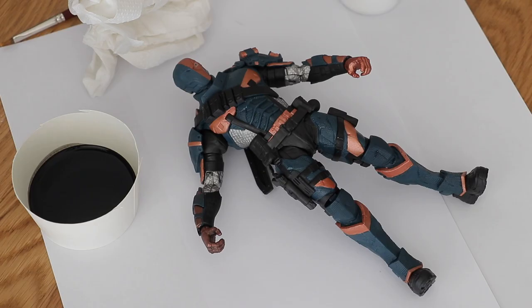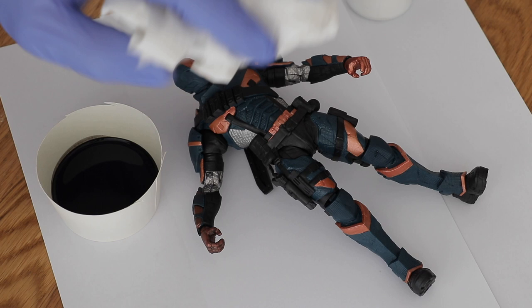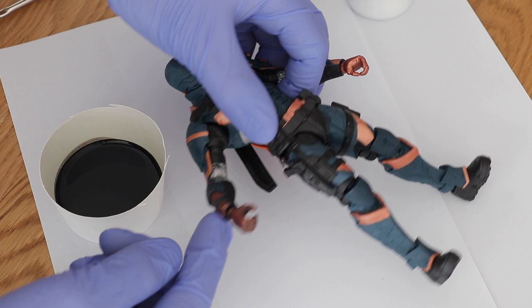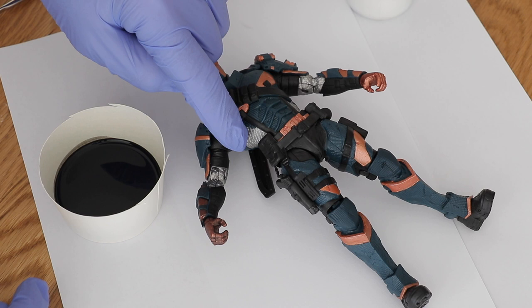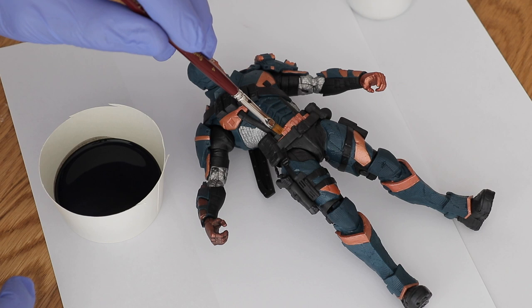All right, geeks and geekettes, we've got our black shoe polish here. This has not been watered down. This is straight out of the container, and we have some tissue here to wipe away the excess. If you see right here, this is where I've done a test, and by adding the black shoe polish, it makes the armor look a lot more metallic. We see the oranges here. It looks a little bit too cartoonish, I guess you could say. So we are also gonna be adding the black shoe polish on the gray scales, and then we'll go back in with the silver Rub 'n Buff and dry brush it back on, and then that'll really highlight back the scales. We've just got a tiny little brush here because we really wanna take our time in terms of highlighting everything, and then we'll dab away the excess with our tissue.